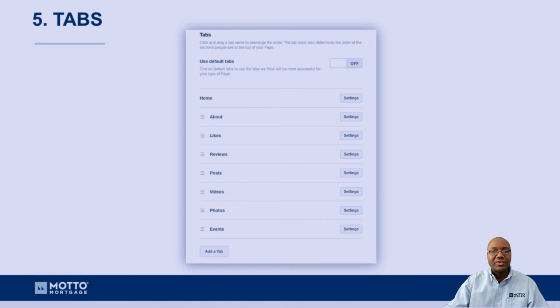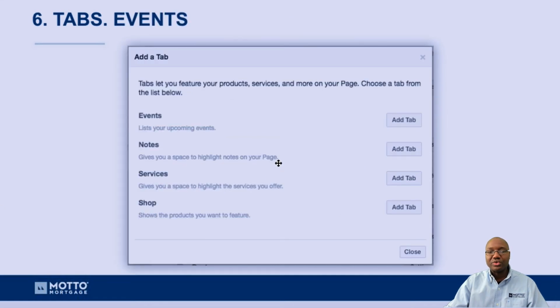Okay, so then the next section we're going to go to are the tabs, the event section. Now here you have events, and you can add that tab if you want in that section. Notes, services, shop. These are all things that you have control over adding on your page. Again, if you're creating the page from scratch.